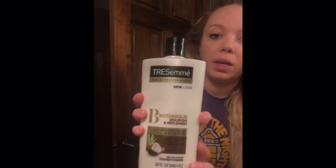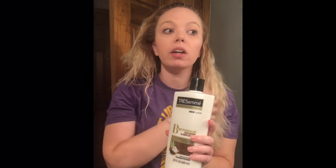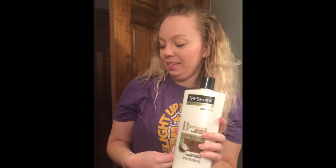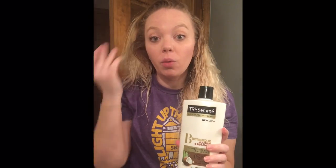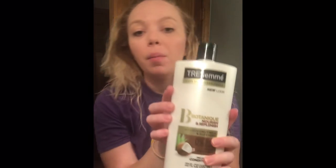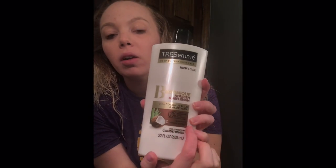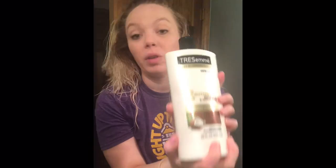And now I'm just gonna add my conditioner. For them, I add olive oil that I heat up a little bit because their hair tends to be drier. My hair, especially my roots, can get pretty oily, so I don't add oil just because it's hard to wash out of my hair. Mix it. But I use Tresemme Botanique, coconut milk and aloe vera.